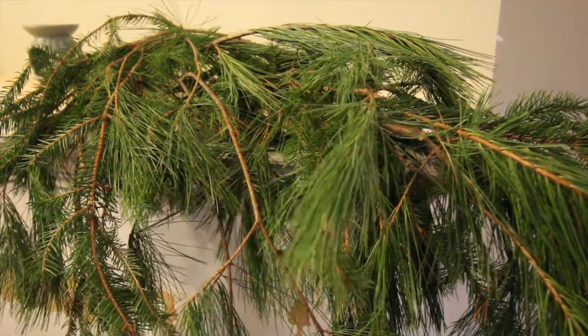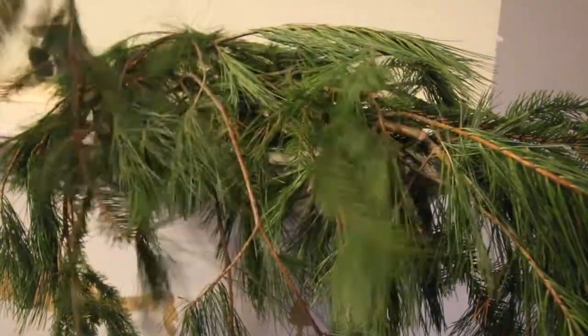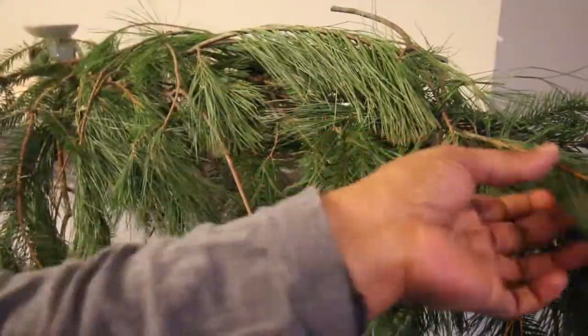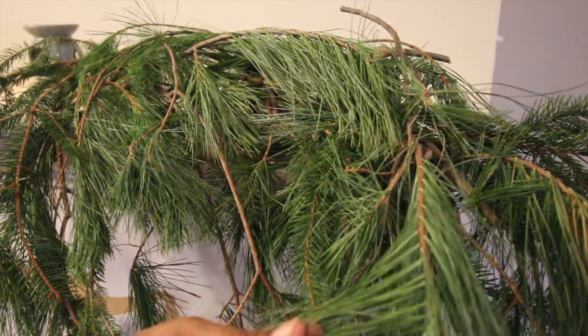And this is from when we went Christmas tree shopping. This one here is the fern, and this is from our Christmas tree. And then these were pieces that they had that other people didn't want. And this is called a Scotch. I have it in the previous video, just a clip of it. What it looks like, it's very beautiful.